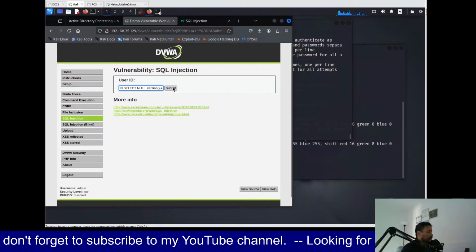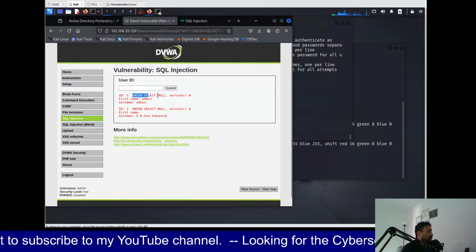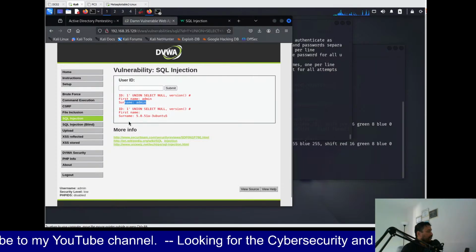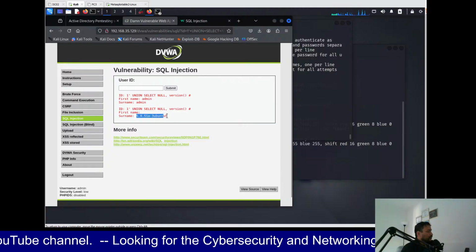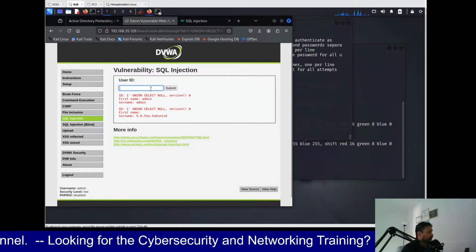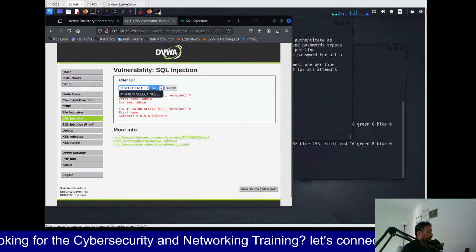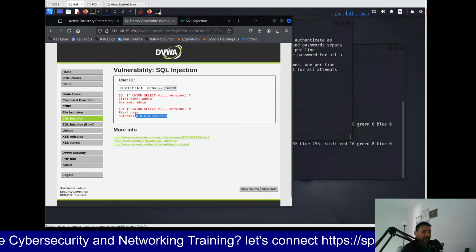If you submit, this will be something with UNION SELECT NULL, version. This is the admin, and certainly it is the admin. Also, below this, this is the version of the server. Remember, that's the version we are talking about. This is a print, and this is the information we are getting.